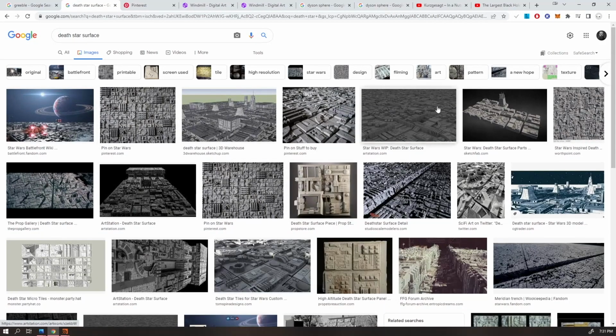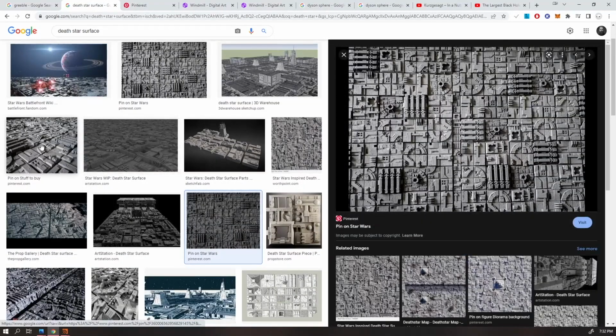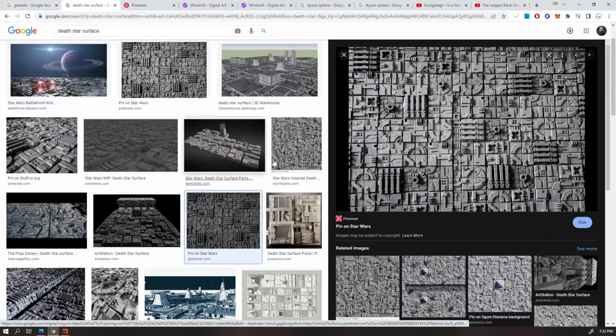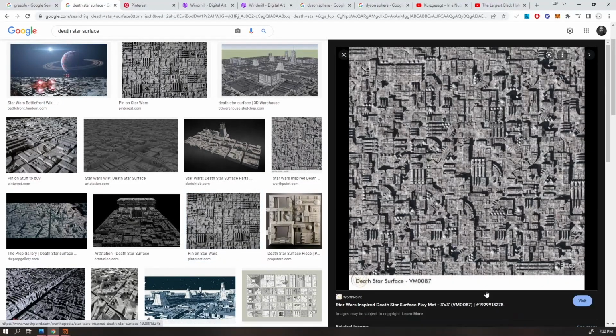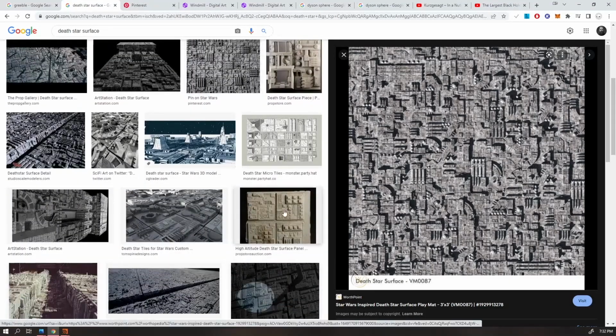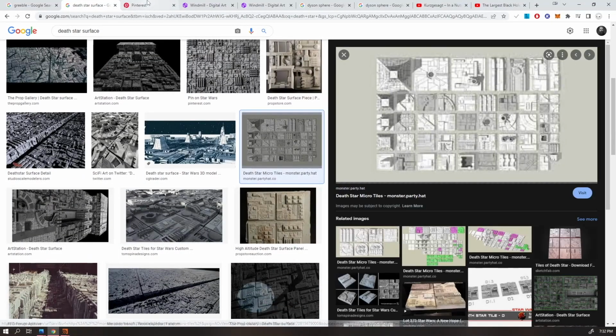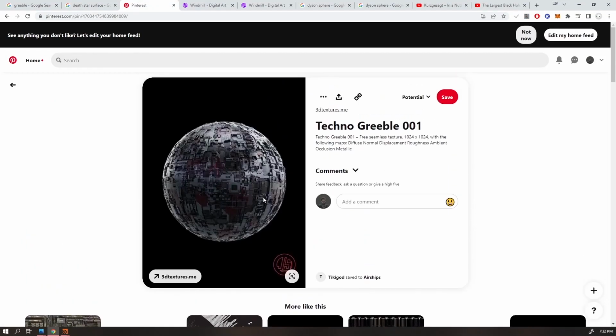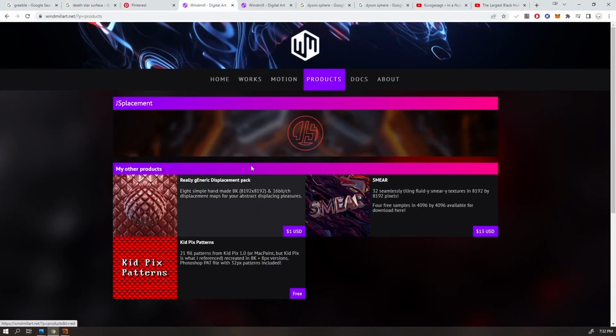But yeah, the surface is made up of all these tiny modules. They look really cool. And we're not going to be designing anything too complex today, but if you do want to do that, you can just design modules and scatter them on your surface. They're pretty cool. I like Gribbles. So you can also look up things like this, Pinterest. They're pretty cool.